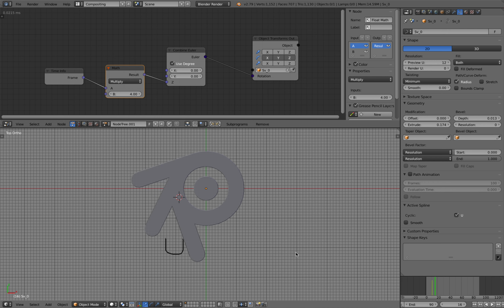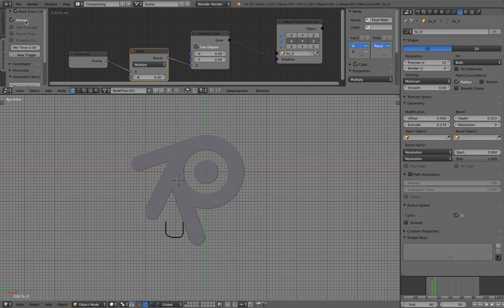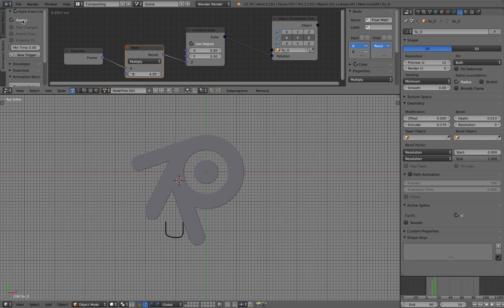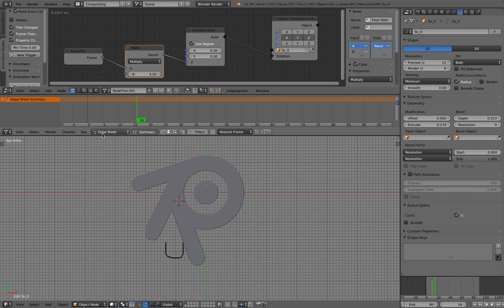So that's probably not the right place for this gear, for the drawing. Animation Nodes tend to be heavy on the processor. You gotta turn off always. Just turn on this 3. I will have the dope sheet for grease pencil.